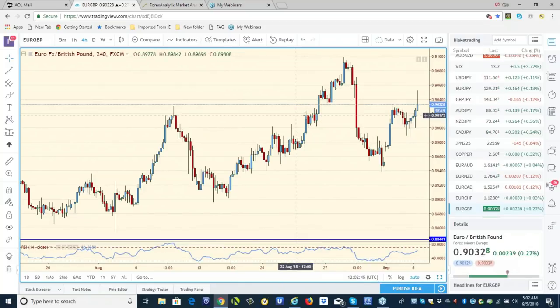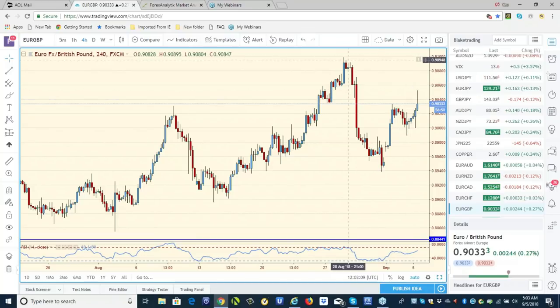I wouldn't see that, and then they gave the UK a 1 month extension and the pound exploded. First there was bad news and it went up to here to 91. Pretty good break, 160 pip break. So I see this as a shorting opportunity with stops over the high. You don't want to fight it if that happens. And there's potential that we have at least this from here.